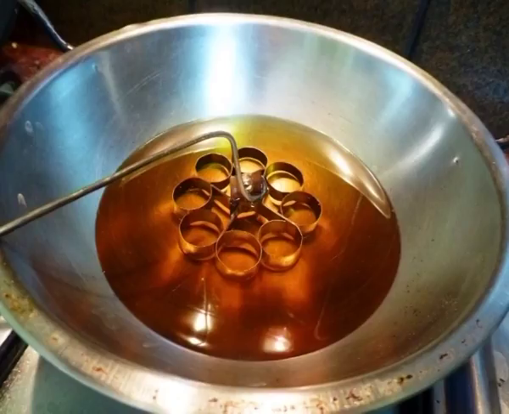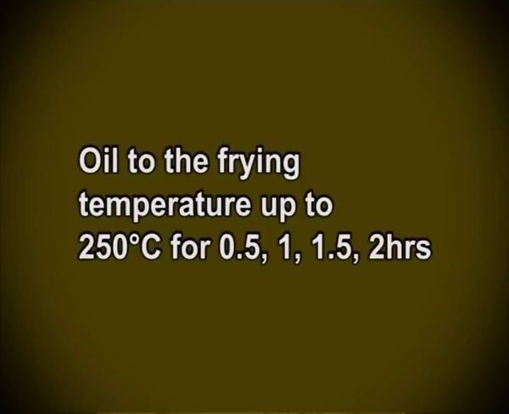Antioxidant stability. Studies have shown that antioxidant stability in rice bran oil remains almost constant even when heated at frying temperatures. The study of thermal degradation and antioxidant stability in the oil at frying temperatures up to 250 degrees Celsius for 0.5, 1.5, 2 hours. The density of rice bran is found to be constant throughout the time of heating, indicating no molecular changes occurred due to the antioxidant activity in the oil.